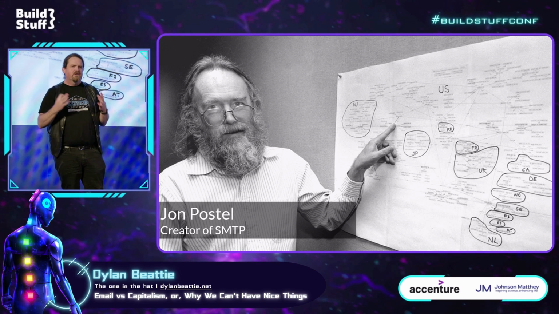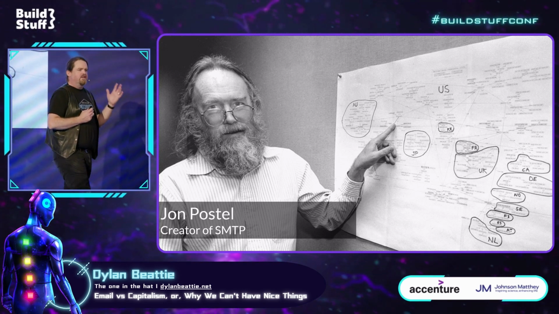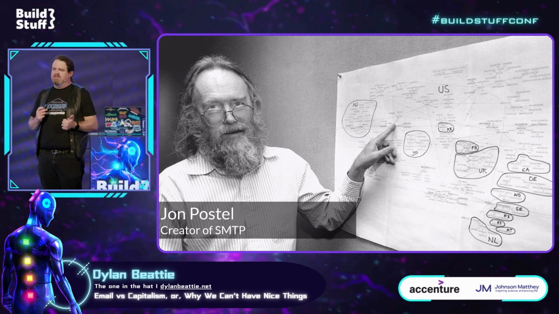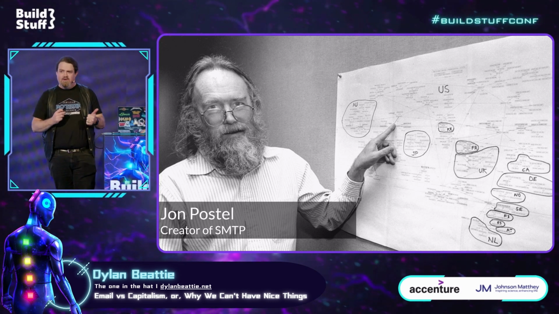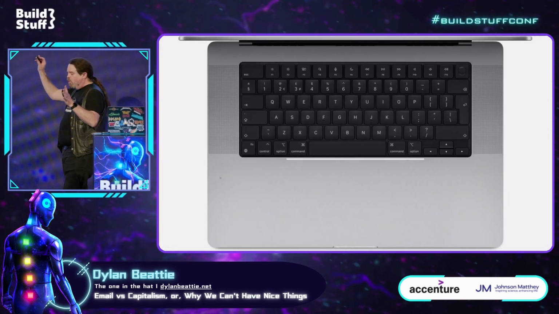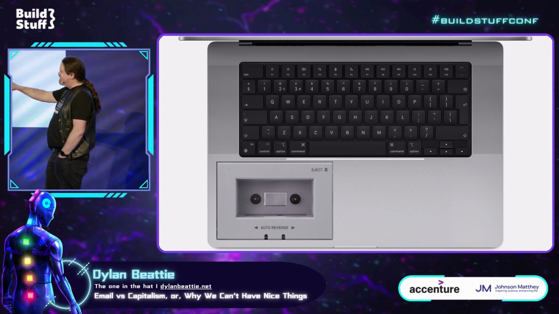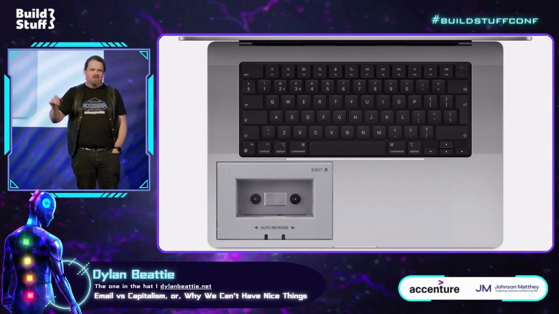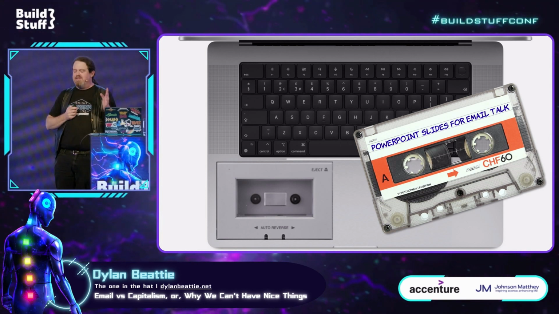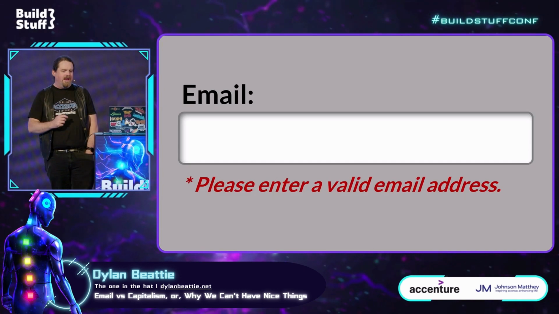So they put all this very clever forward thinking into it, to the extent that you can send email today using a protocol exactly as it existed in 1982, and it will still work. In terms of backwards compatibility, imagine you went out and bought a brand new M4 MacBook Pro, and it came with a tape deck. That is the level of backwards compatibility we're talking about when we talk about SMTP email.